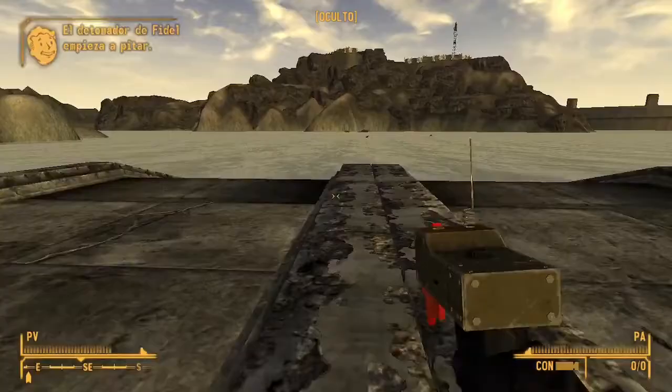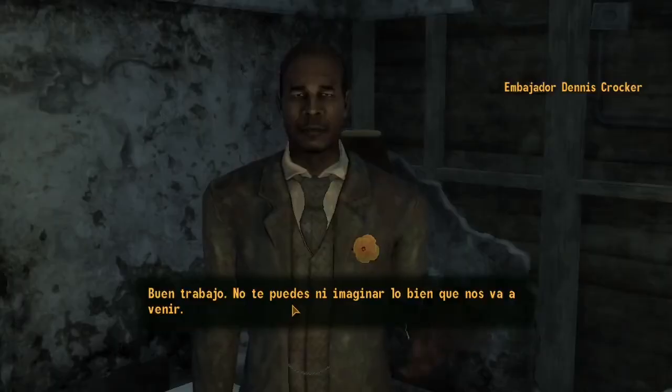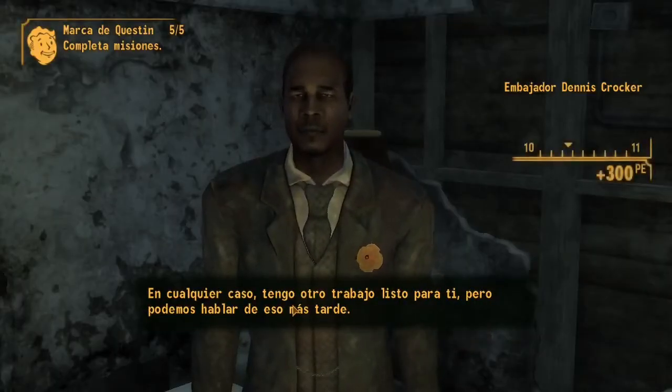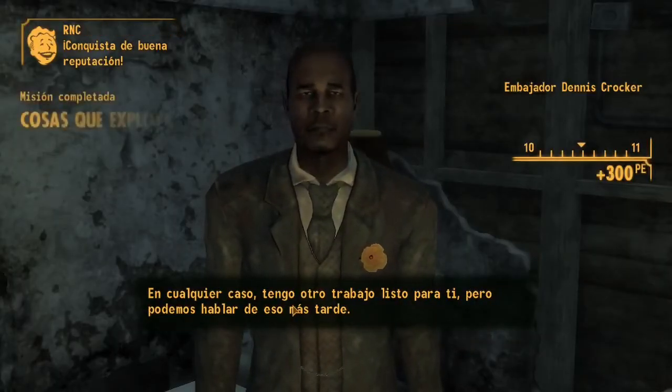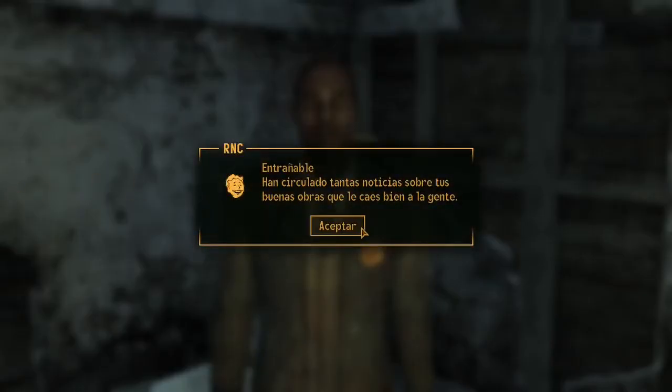Going back to before tragedy struck, I went to Camp Golf to take the long road to the sunken bomber. I lifted the plane to the top and completed the boomers' quests. I went back to the NCR embassy to inform Ambassador Crocker of my success. He congratulated me and told me to report for my next mission when ready.